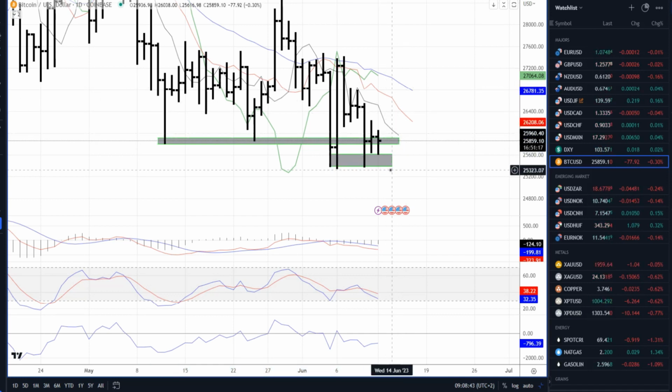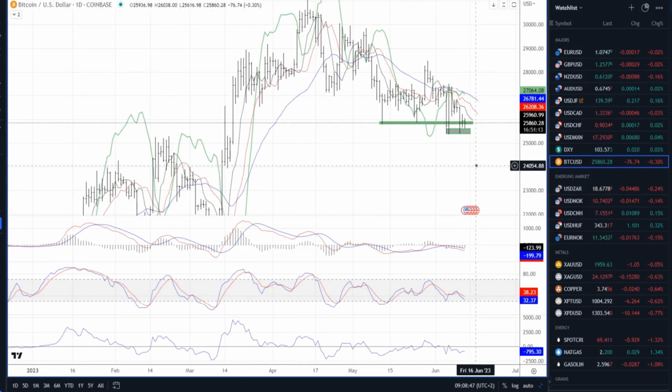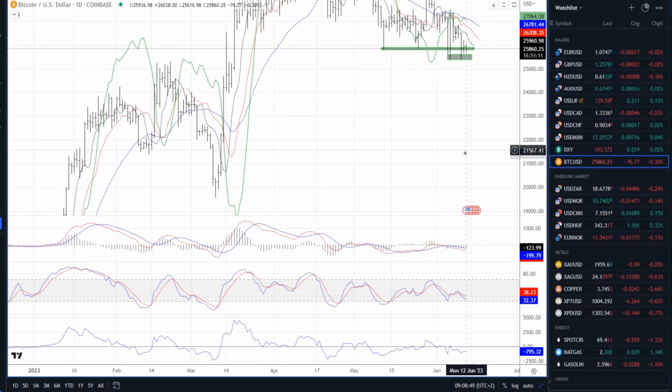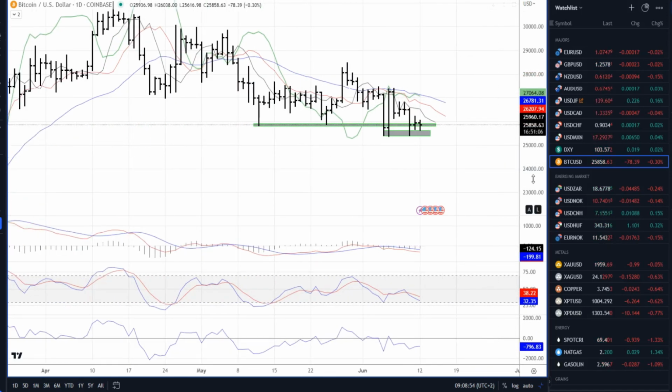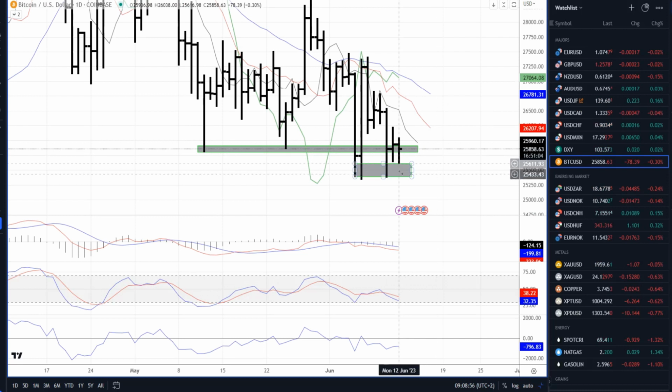So from my perspective, only if the market can trade below the 25,300 and really hold below, then that can open the door for lower prices and maybe even all the way down to the 20,000 mark. But since the mid-long-term trends are up, there's always a chance for the buyers to kick in on those downside movements and potential to revisit the resistance cluster at the 27,400 mark. So pay attention to this support cluster area, and pay attention also to the price action around this cluster in order to confirm the further direction.